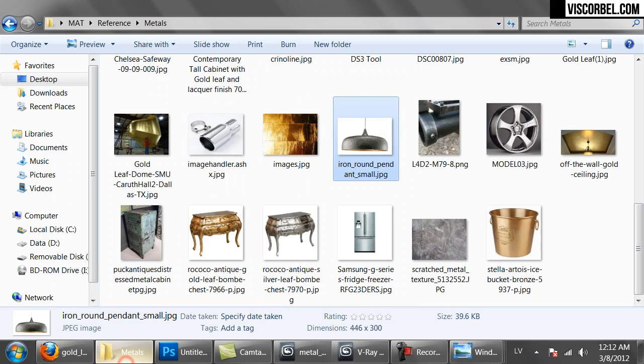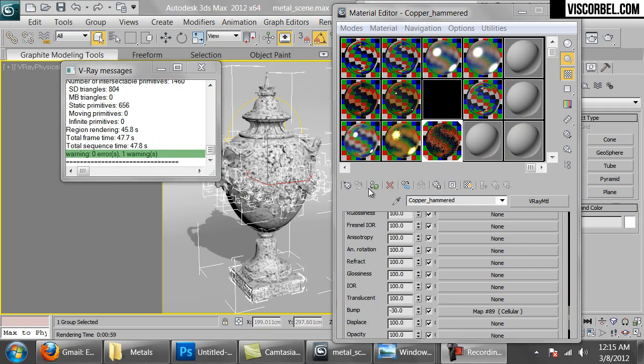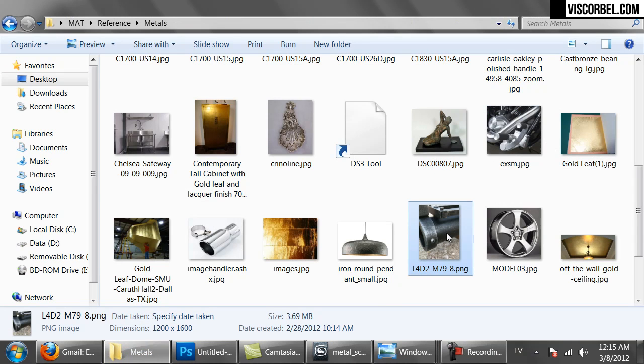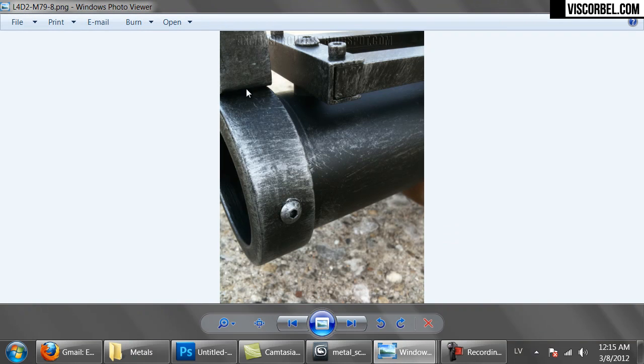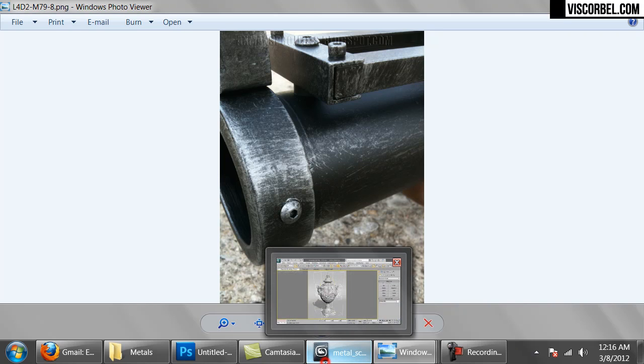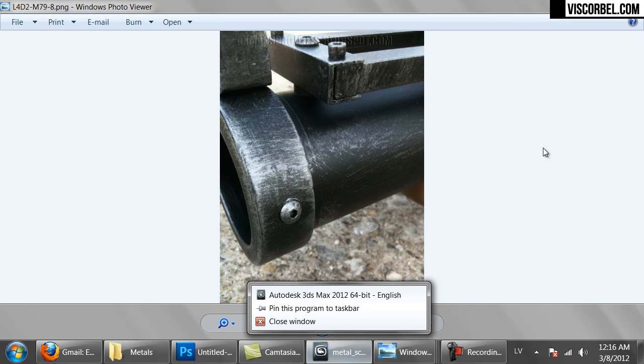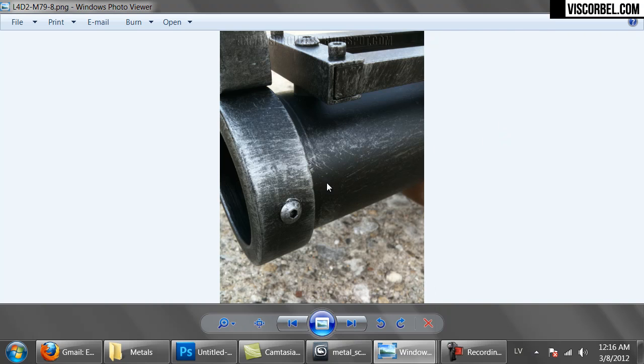Okay. Let's create one more material. So let's try to recreate this scratched iron. So first things first. Basically we could try to create a V-Ray blend material, because there are two distinct materials here.